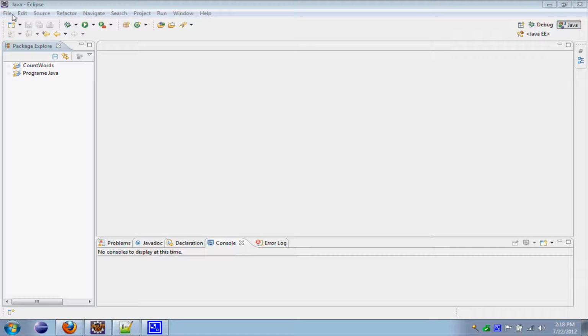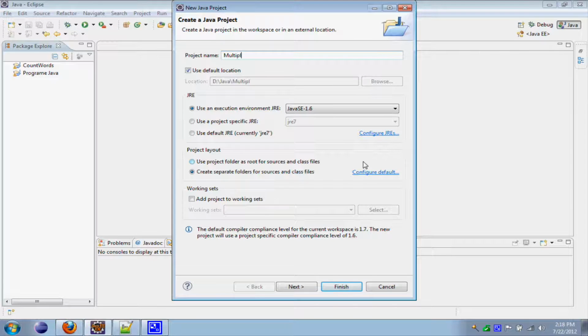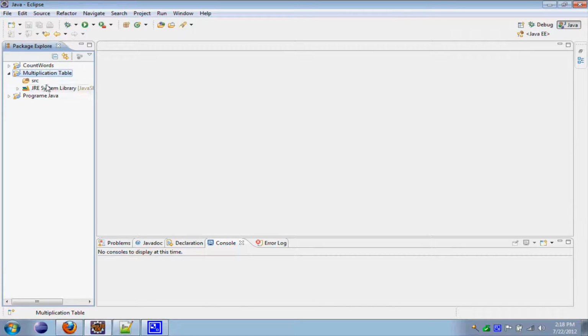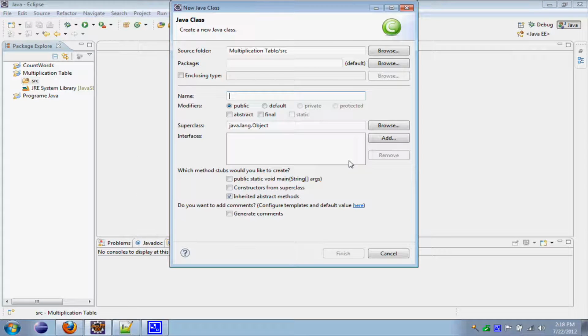Okay guys, so let's start making our project. Let's name it multiplication table. Okay, now let's create our class. So our first program will be an application made in our console. So you will input stuff from the keyboard in the console and everything will be printed out over there. Also, we're gonna be making another version of this, but in a window, so with a graphical interface and buttons and stuff like that. So let's start out with this one.